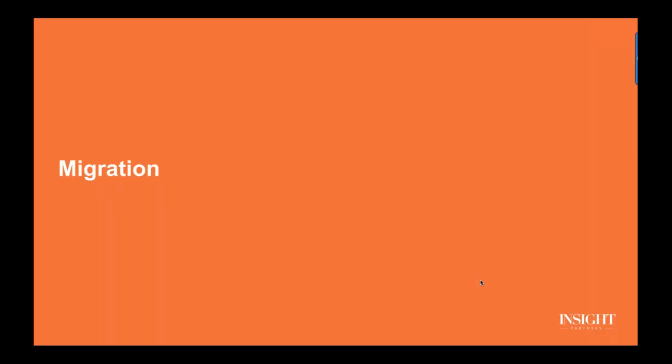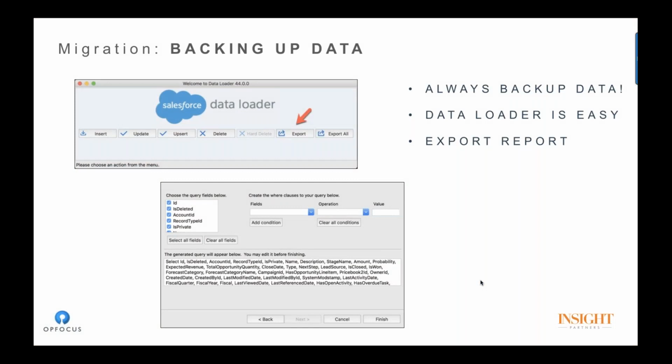All right, so let's talk about the migration. I said before, I really want you to back up data before you do any of this. You've got a couple of options. One of them is to use the data loader. It's very simple. You have to download the data loader. In fact, it's harder to install the data loader than it is to use the data loader.